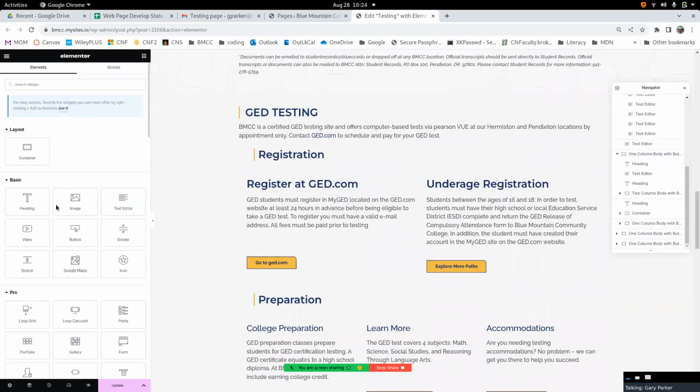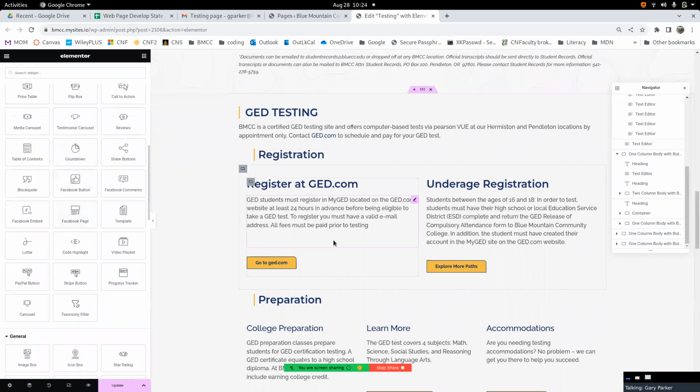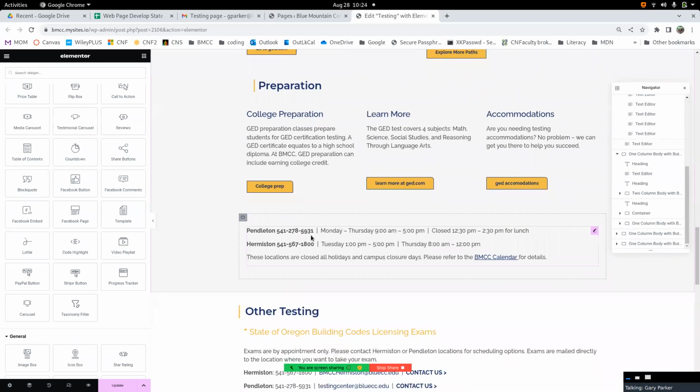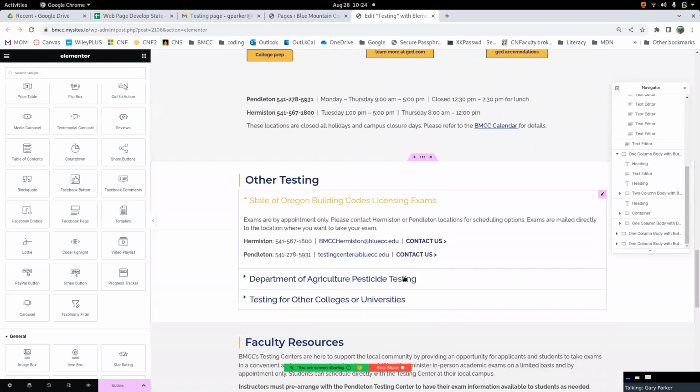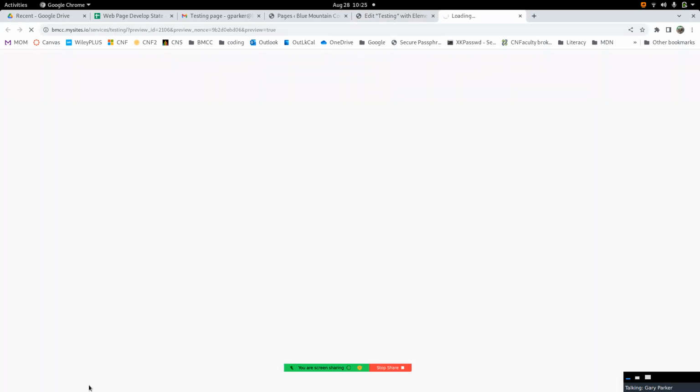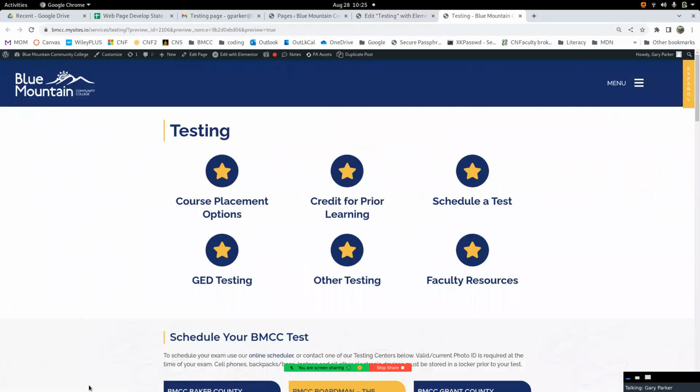And we have a ton of widgets to play with here. But mostly what we're going to do is we're just going to edit content. So if you have any questions about style of the different widgets, let us know. Last, once you're done with your editing, you want to hit update. Give it a moment to update. And 99.9% of the time, the view you have here in the editor is just like what people are going to see. But if you have any doubt, then after it updates, hit the preview button. It'll load a preview in a new tab just to confirm your edits are what you want.